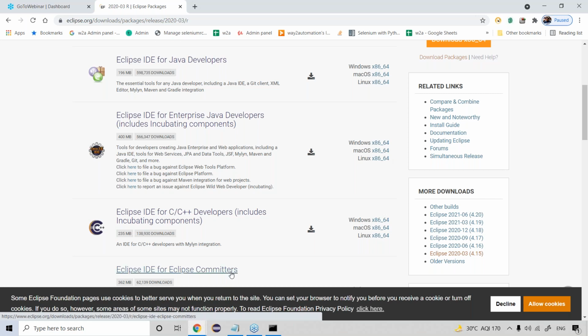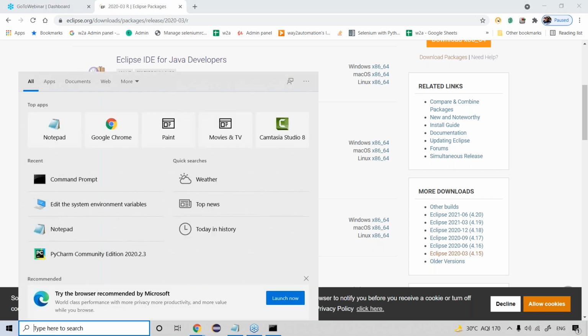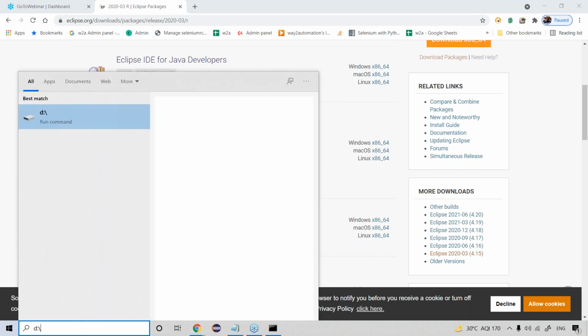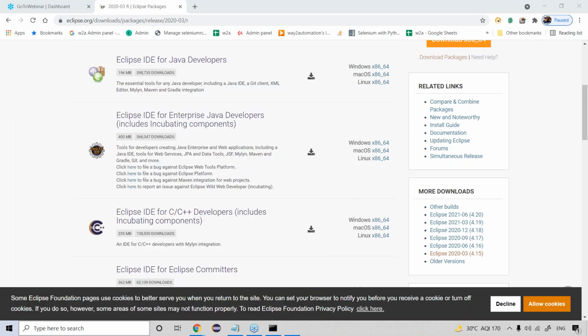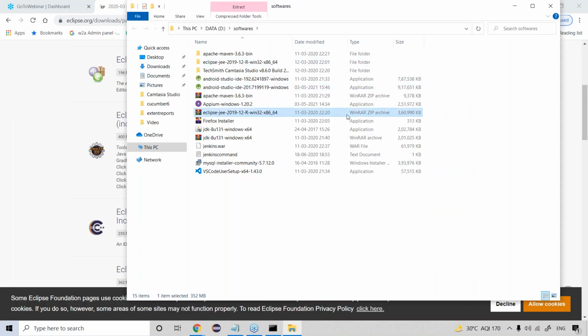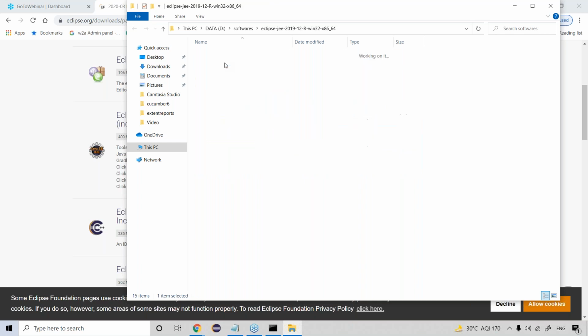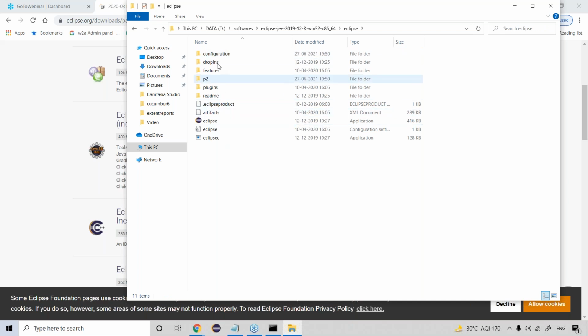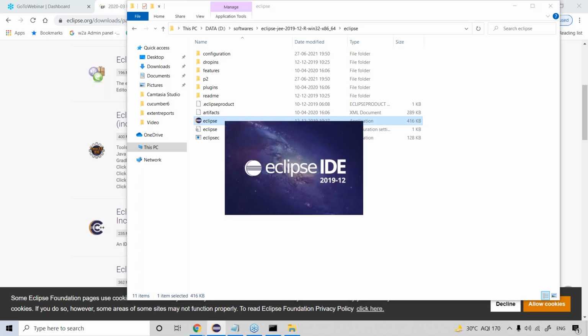Once you click on it and download it, it will come like this. I've already downloaded it. This is what you're gonna get, somewhere around a 352 MB file. So unzip it, you're gonna get a folder like this. If you open this, this is the Eclipse folder. Open this, you're gonna see a lot of components over here. Nothing installable in Eclipse. Just double click on it and it is going to launch your Eclipse IDE.